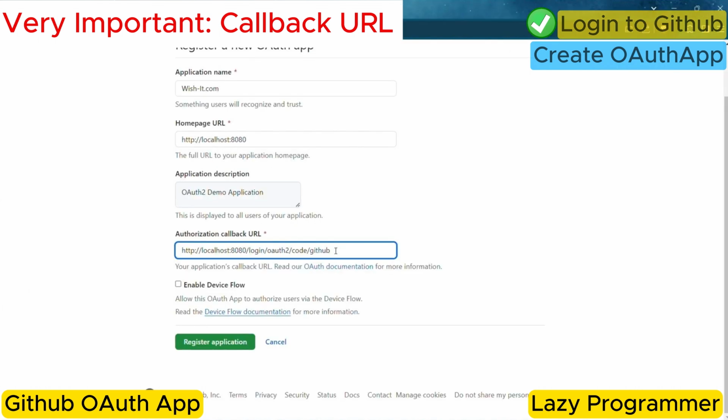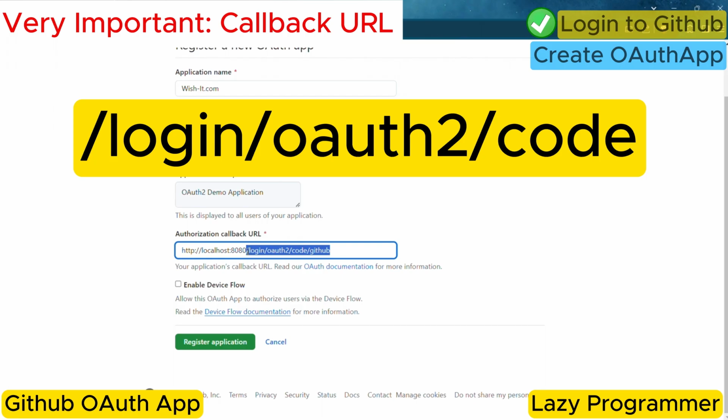But you know what is awesome in this case? We don't even have to create this callback endpoint in our application. This is the default OAuth 2 callback endpoint for Spring Security's OAuth client. In our case, the provider will be replaced with GitHub. When you configure Spring Security to handle OAuth 2 logins with GitHub, it expects GitHub to redirect back to this particular path. This endpoint is divided into two main parts.